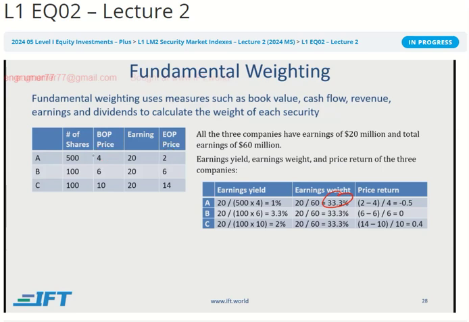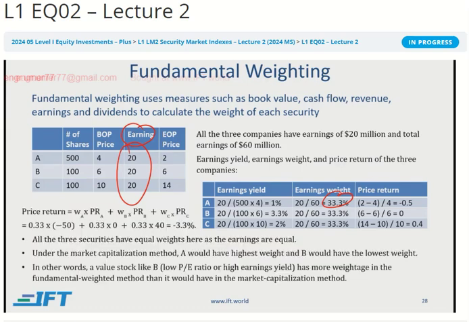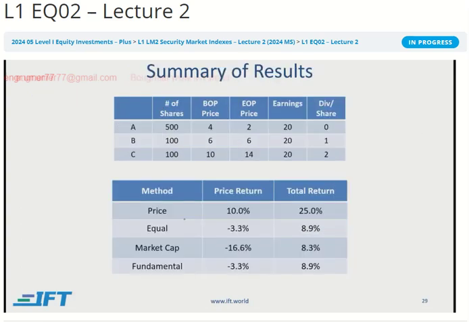So you calculate the price return separately, you can calculate the earning return separately, and then you can of course give them weights according to whatever is the criteria. It could be earning, it could be sales, it could be cash flow, book value, dividend yield, anything, whatever is the fundamental criteria we are taking, right? And then you take a weighted average and you get your return. And of course, the good thing here is that it has a value tilt.